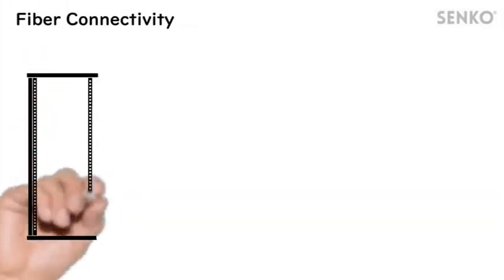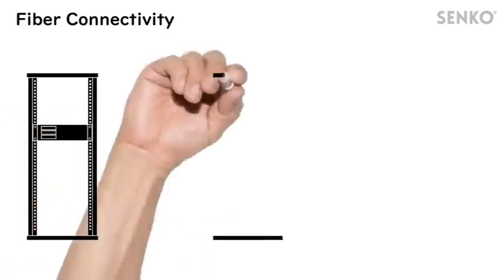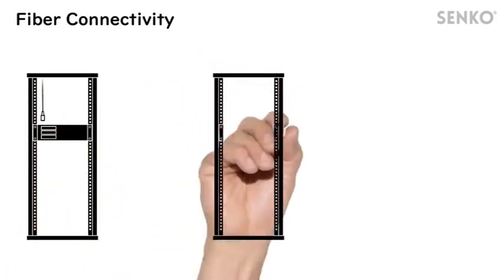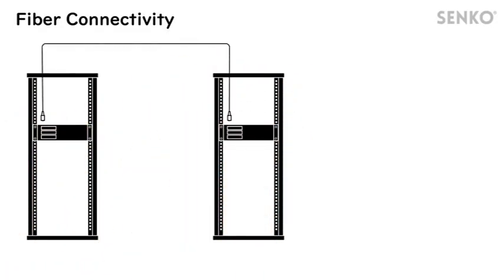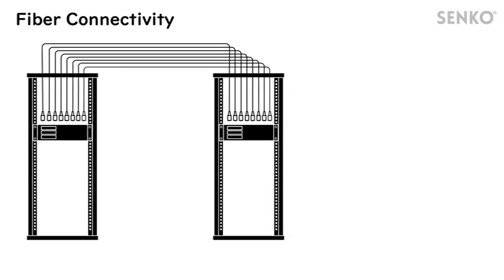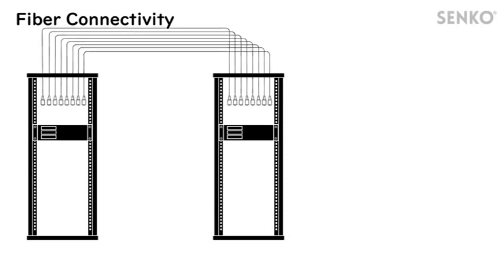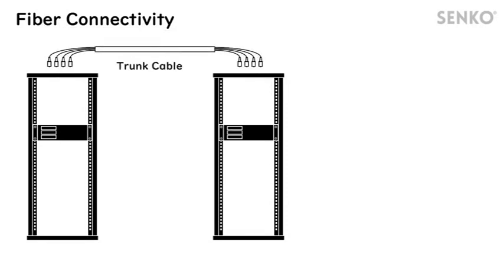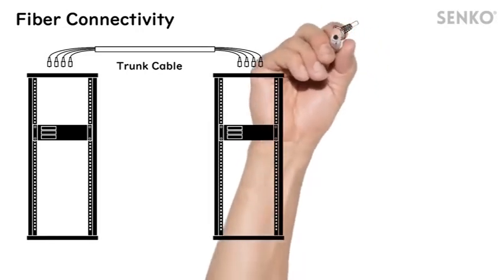Equipment mounted on different racks can be connected using individual jumpers, or often referred to as patch cords. A jumper, which is also known as a patch cord, is a cable that contains 1 or 2 fibers that is used to connect between the patch panel to the equipment. This is known as a point-to-point connection. However, as the point of connections increases, installing each connection individually using the point-to-point method is not an effective solution.